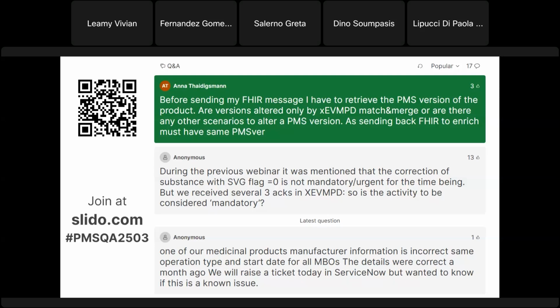At the same time, in Q2, we're working to address a solution that can prevent this kind of situation by alerting the user, before submitting a change or even starting the update of a product in PUI, that the version has changed in the meantime, so we need to consider that. So I think it is linked to that. You can have a version of PMS that changes because XEVMPD users maybe in the meantime have updated something in XEVMPD.